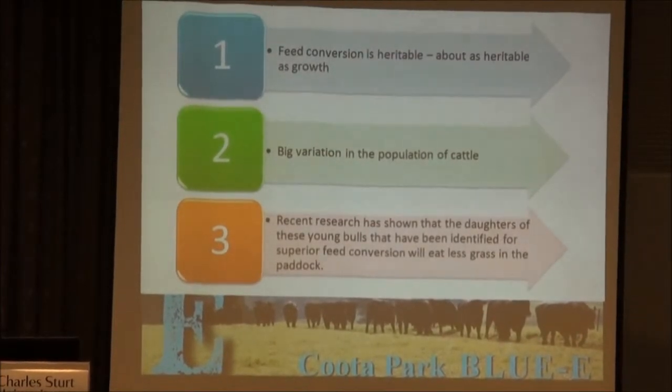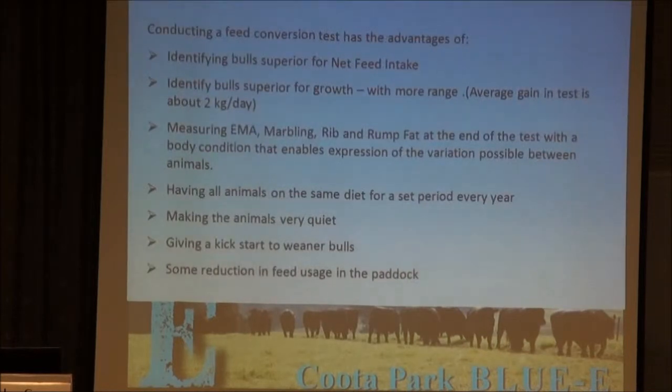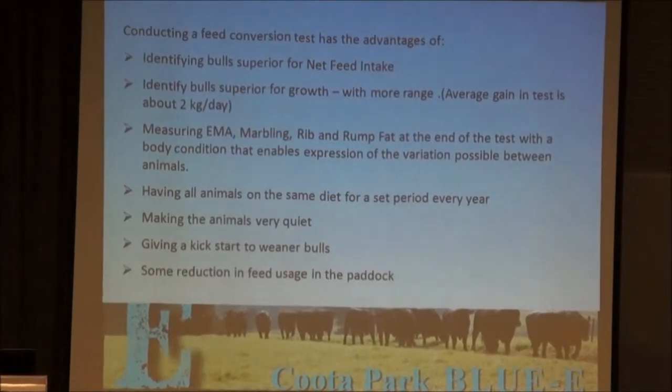That's a pretty big connection to make, and it's taken a long time to do it, and great work that's achieved it. So conducting a feed efficiency test has the advantages of... So it does cost money. People understand that. What are the things? Obviously, identifying animals that are good converters.